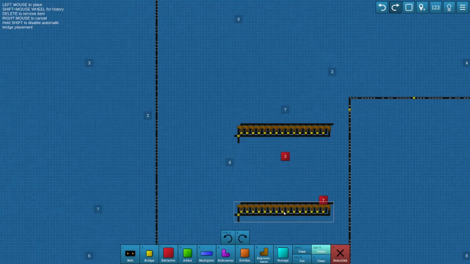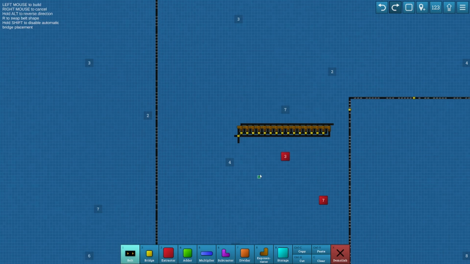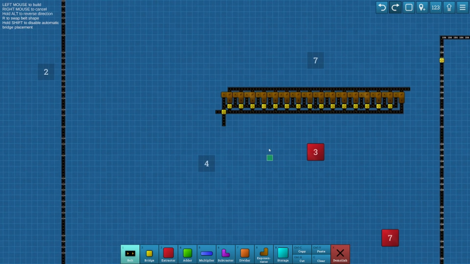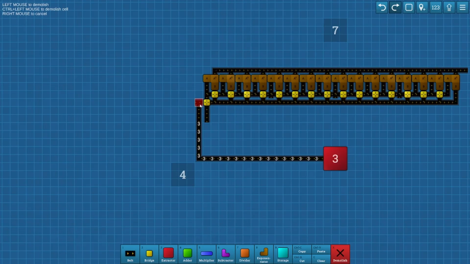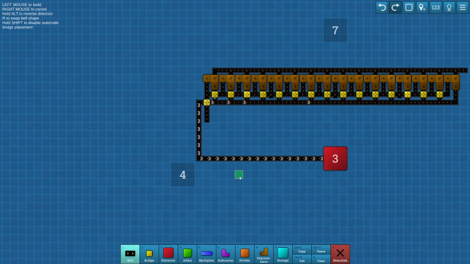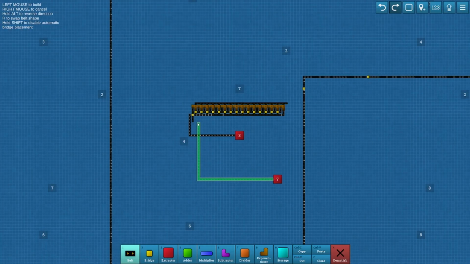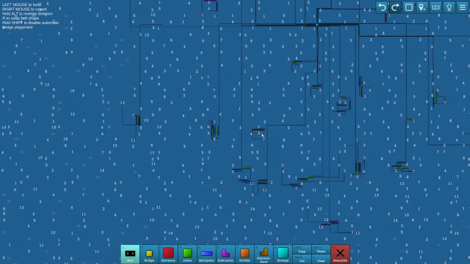And then on top, this needs to be fed into some multipliers, but we'll sort that out later. So we're doing 7 to the power of 3. So we need the 3 going in here. Let's just make this look a bit cleaner. So the 3 goes into all the B slots, and then the 7 just comes in here. And this should output 343, which we then need to multiply by 9.